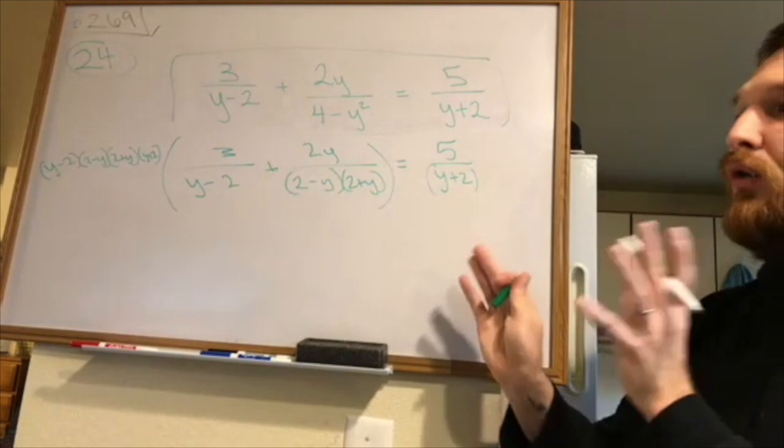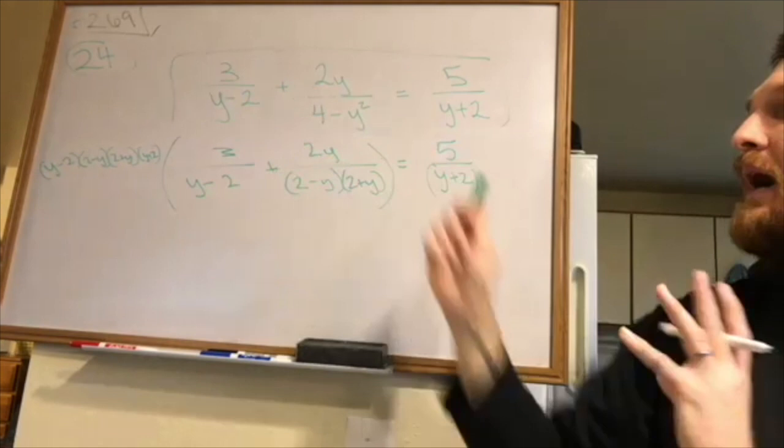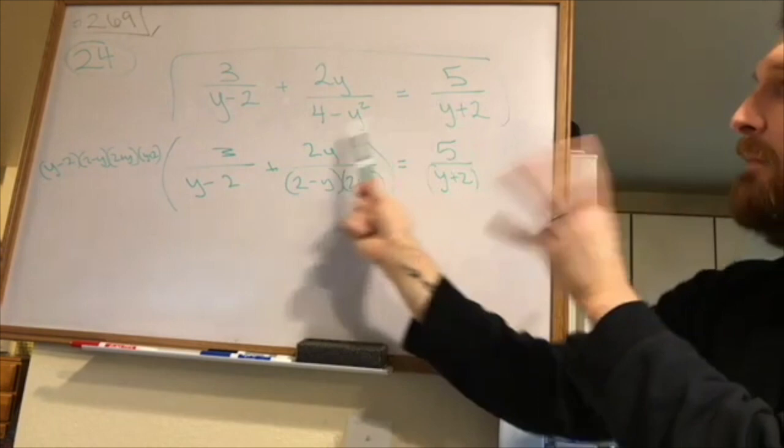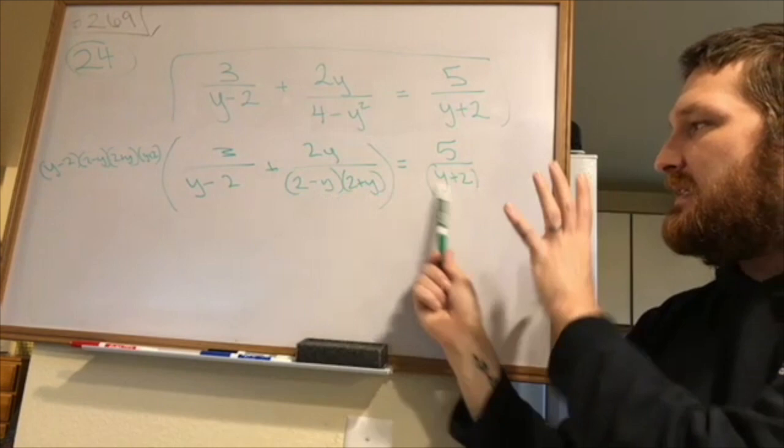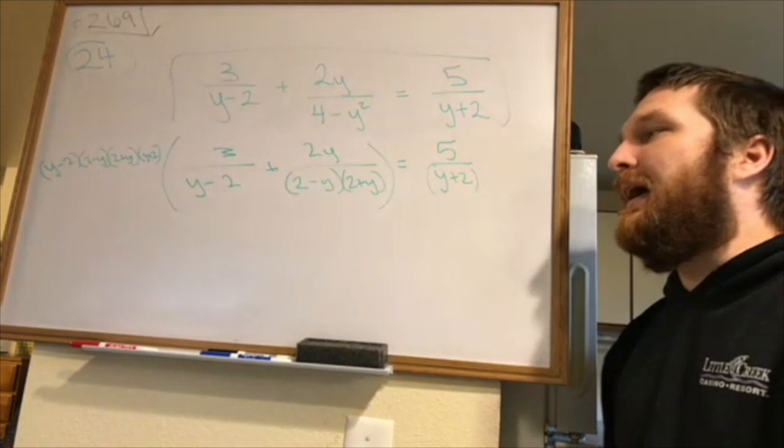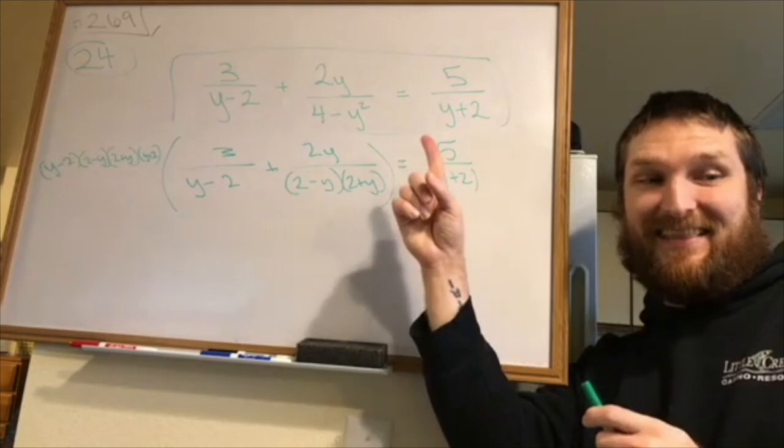With each one of these, you need to stop and take a second and go, wait a minute. Can I do something common here? When I write it like this, I don't see a commonality between these guys. But anytime you have something like this, it's almost guaranteed that in this book, they're going to give you one that's just like this. It's written in a funky way, but you could rearrange it to make your life easier.